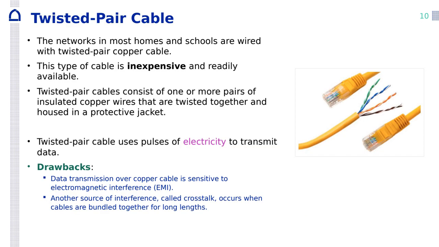I'll show you some twisted pair. Actually, it's in front of you. You can look at it at the back where your keyboard is. Look at your keyboard, those cables, the gray cable. Do you see this cable, not the blue one, the one next to it? This is network cable.